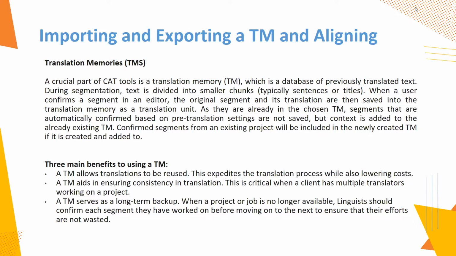And a translation memory also serves as a long-term backup. So when a project or job is no longer available, linguists should confirm each segment they have to work on before moving on to the next segment to ensure that the efforts on the previous segment will not be wasted. So it can be used as a backup in this sense. We have to confirm the translation first before we can move on to the next segment.